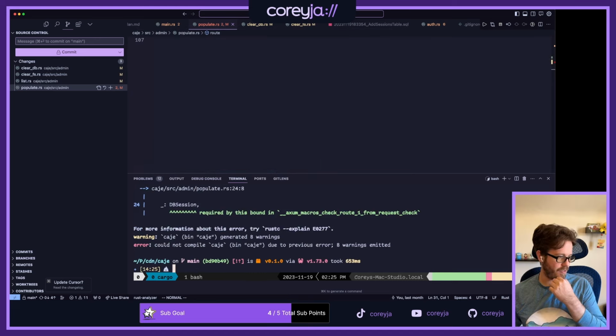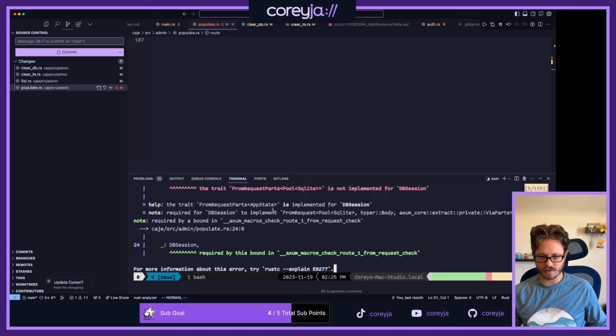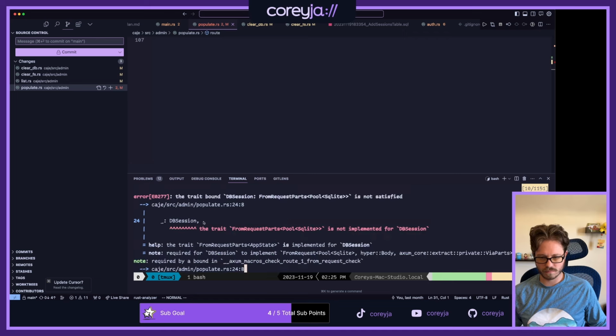Wow, that might be a bug in the macro. The trait from request parts app state is implemented for database session. From request parts app state, yeah.